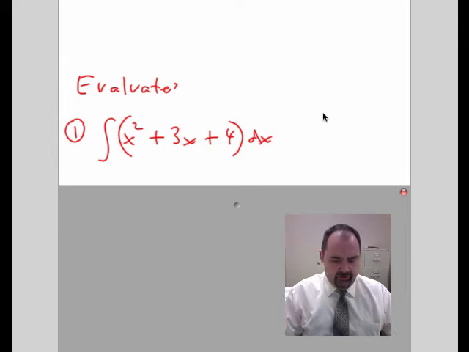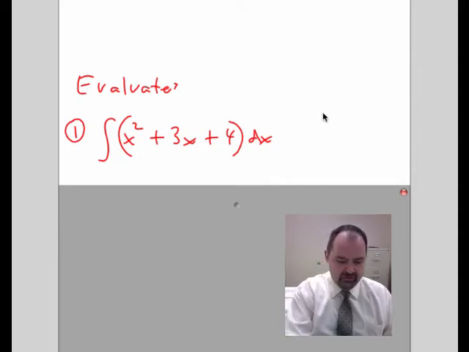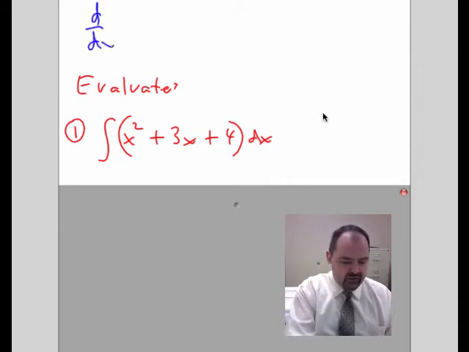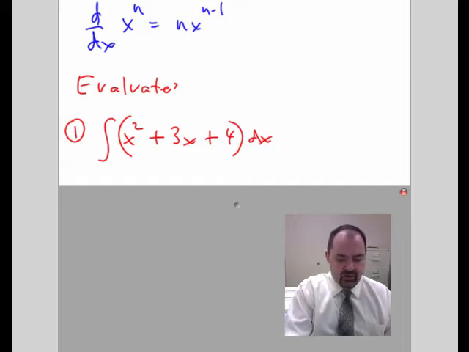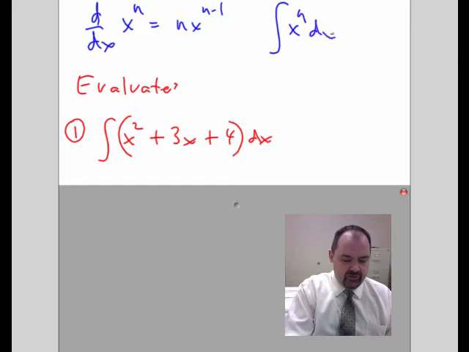Let's just do a couple of antiderivatives to get a feel for this. The first one involves powers, and when we did derivatives, we had the power rule, a variable to a constant, which gave nx to the n minus 1. Now what I want to do is go in reverse. If you think about this for a little bit, the power is going to have to increase by 1, you're going to have to divide by the new power, and then add your constant of integration, plus c.